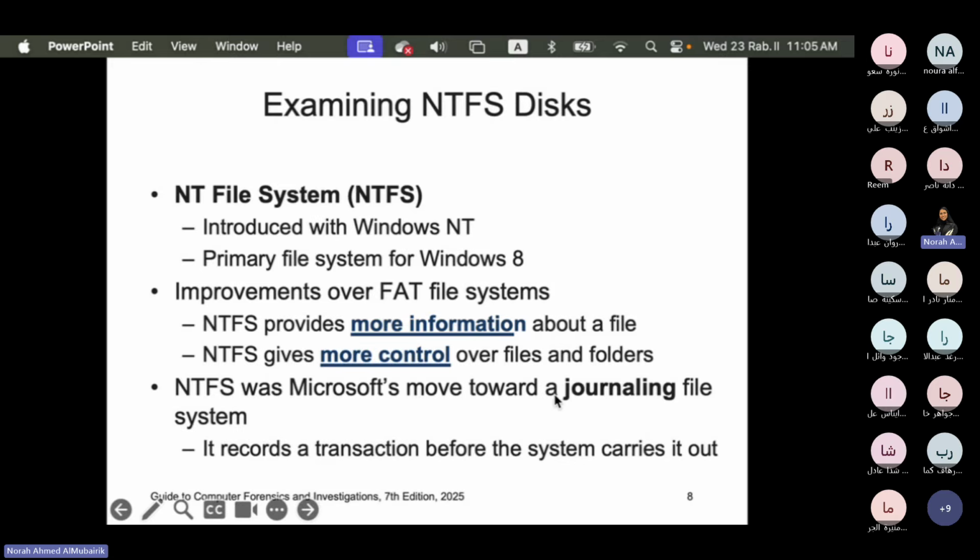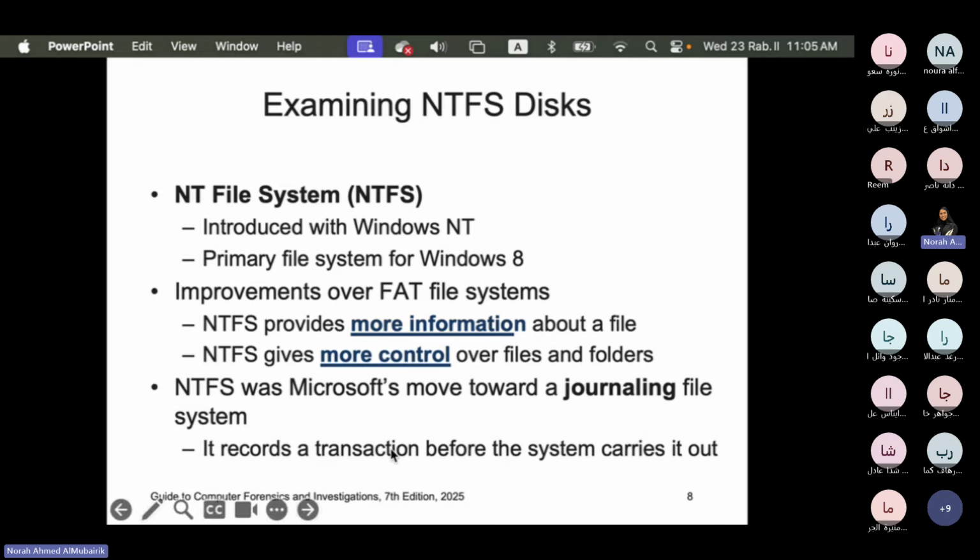NTFS was Microsoft's move toward a journaling file system. What do I mean by journaling? Some people write journals, their diaries. What I mean by journaling here is that everything is recorded: any changes, any addition, any deletion, any modification is recorded within the NTFS file system.